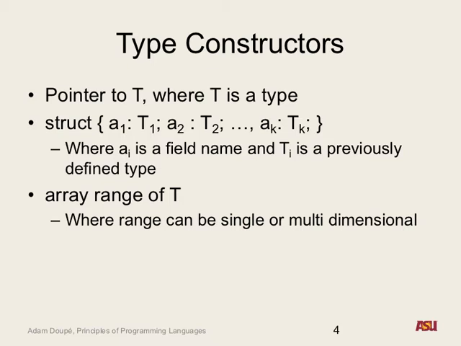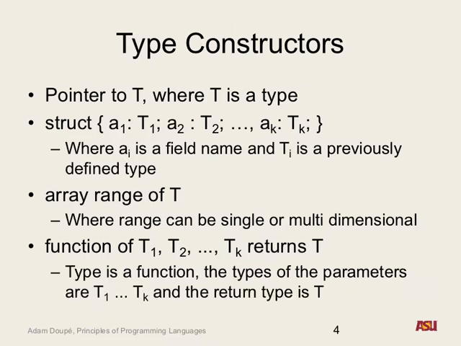So what about functions? What are the types of functions? And what's important on the types for functions? Return type. Return type? What else? Parameters. Types. What about parameters? The types of parameters. The types of parameters? What else about parameters? The what? Number. The number. Yeah, the number of parameters, right? So we're going to say we can create new function types by a function that has k parameters and returns something of type t. Where all of these t, t1, t2, tk, they're all independent, right? They can all be independent things. Okay, so the type of this is a function, and the types of the parameters are t1 through tk, and the return type is t.